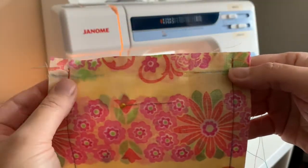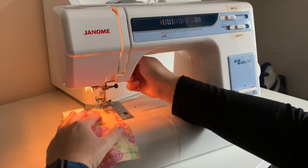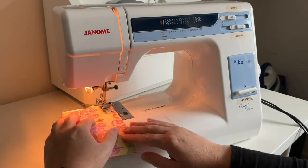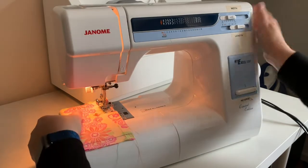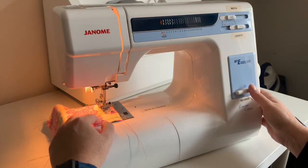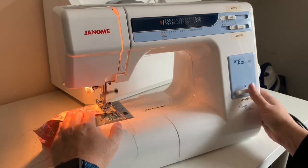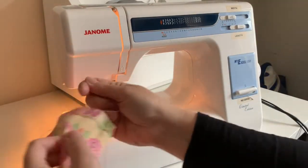Lastly, we are going to sew the seam that has the gap in it. Now to do this, you're going to do the reverse at the start and the end of each separate stitch. So reversing at the start, sewing to where the gap will start, and reverse stitching again. Moving your fabric out, cutting your threads, and then leaving that gap and repeating the process. Reverse stitch, sew to the end of the seam and reverse stitch again.